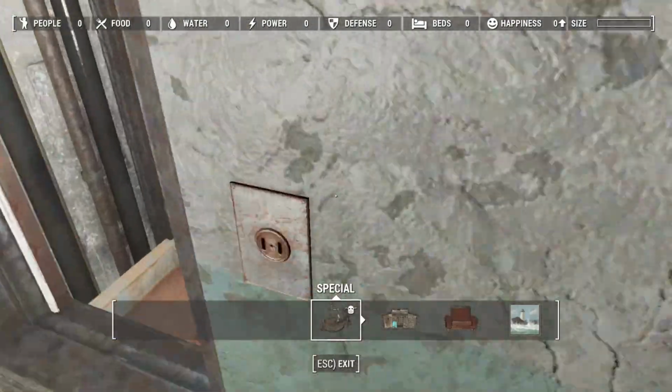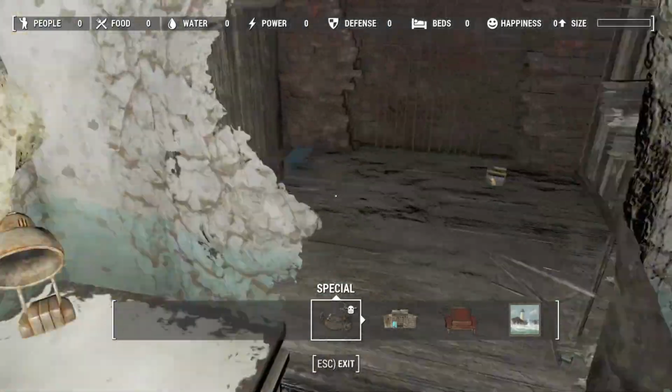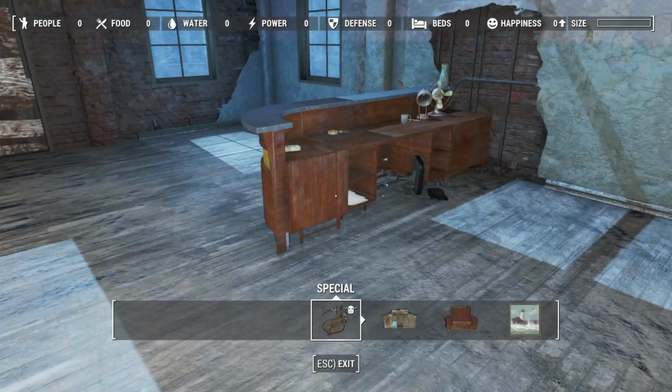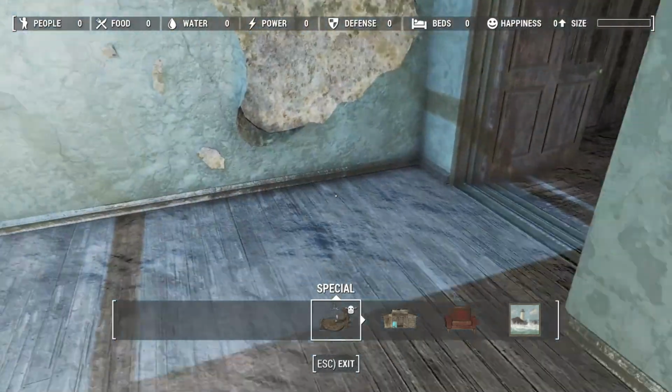But we will see here in just a moment. Yeah, this place looks a lot cleaner than before, and that's what I'm here for. We will disable you, we'll get rid of you.